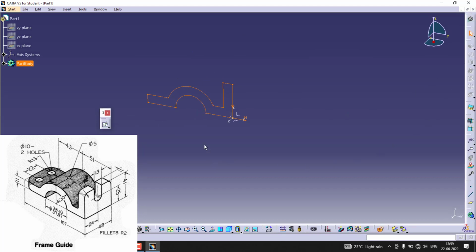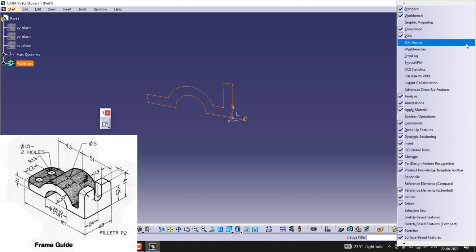I don't have the sketch based features tools, so I'll simply right click on this status tab, and I'll search for the tool, the sketch based feature.